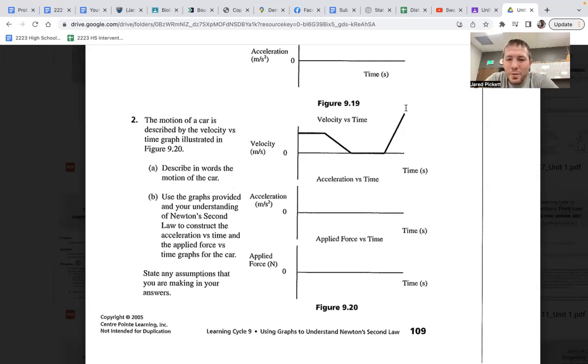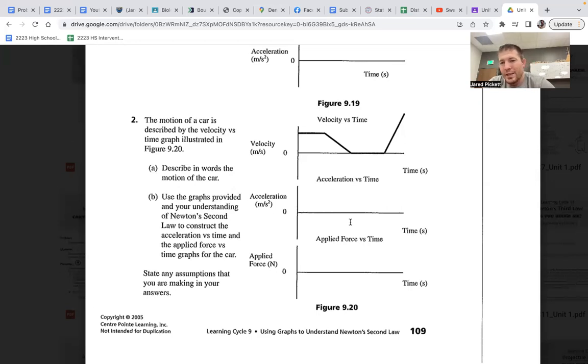So as I'm taking a look at this, hopefully you know that acceleration is calculated by taking your change in velocity over time. And so we're looking at the slope of this graph to help us understand the shape of this. So during segment 1, the slope is 0. So if I have no slope, then I should have no acceleration. So I should have a flat line at 0 in this first segment. Then I have a negative slope in my second segment, and it's a value. I don't know what it is. It might be 1, but it's consistent. So I should see a line go down and then a consistent negative acceleration for a while.